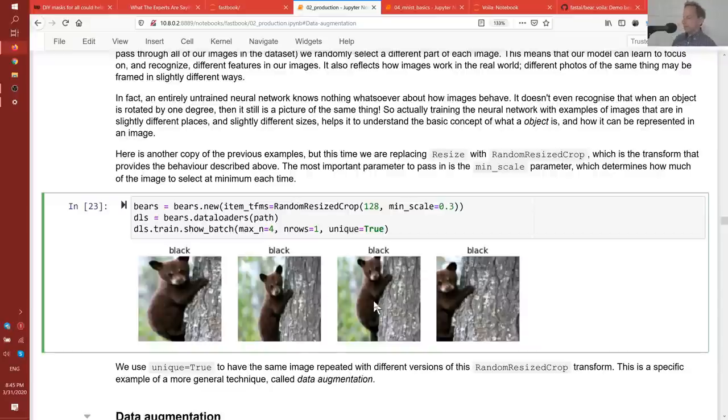Now, this seems worse than any of the previous approaches because I'm losing information. Like this one here, I've actually lost a whole lot of its back. But the cool thing about this is that, remember, we want to avoid overfitting. And when you see a different part of the animal each time, it's much less likely to overfit because you're not seeing the same image on each epoch that you go around. That makes sense? So this random resized crop approach is actually super popular. And so min scale 0.3 means we're going to pick at least 30% of the pixels of the original size each time. And then we'll zoom into that square.